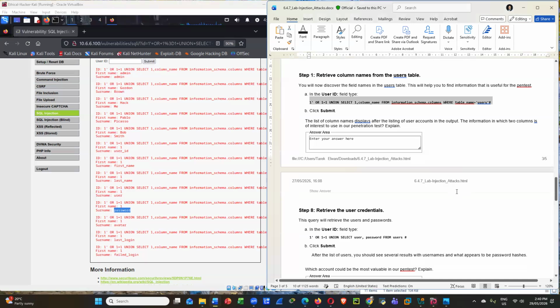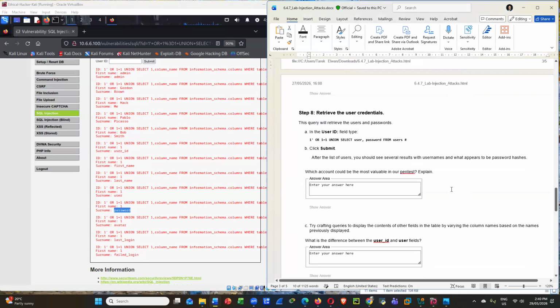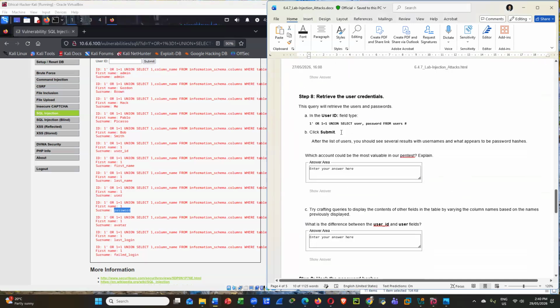So what we will do is start retrieving user credentials. To get that, I'm going to start with select. Can you see that? Select user and password. So two columns from the users table. Can you fetch user and password for the whole thing?